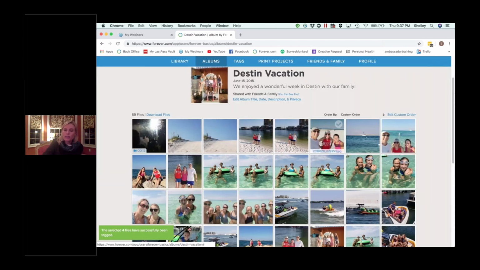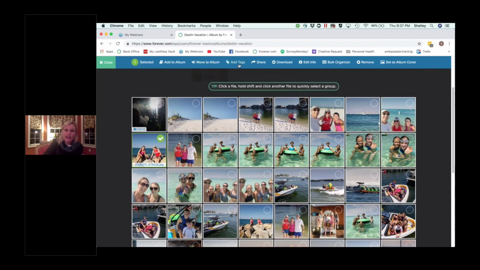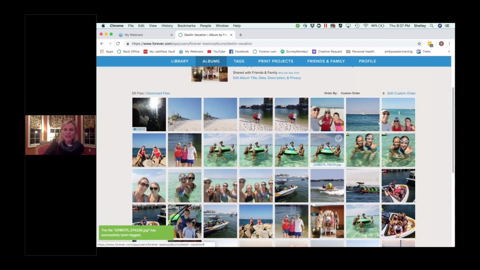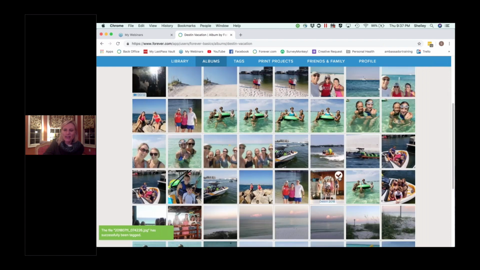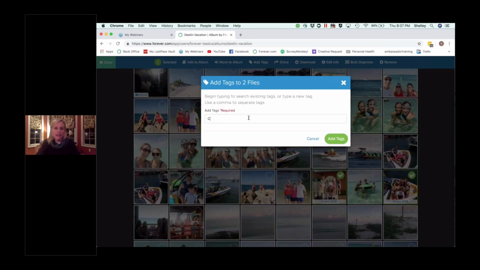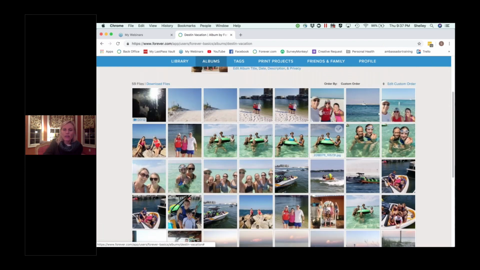I could also do them individually. So if I wanted to click on this one and just add a tag, and I might want to call that Marie, because I'm with my sister-in-law, Marie and me, maybe I want to make a tag Marie and me, and we have various photos of us throughout the years. I could do that, because that's one that I love. And then this one and this one, I may want to add the tag Cousins. And then over the course of the years and months, I would just add to that tag. So that is how you can easily add a few tags just like that.